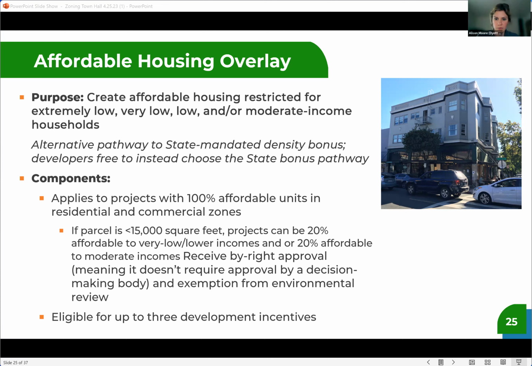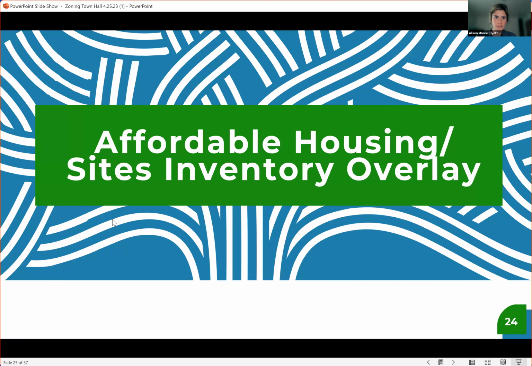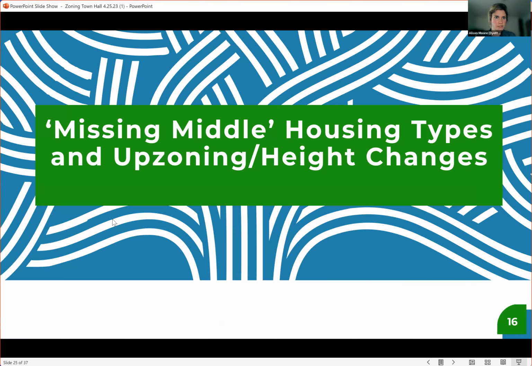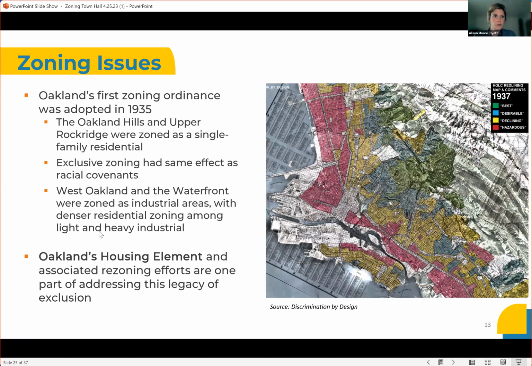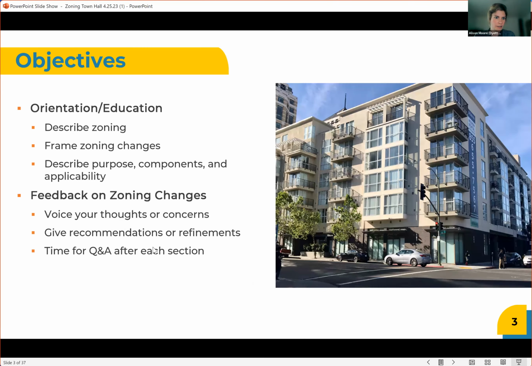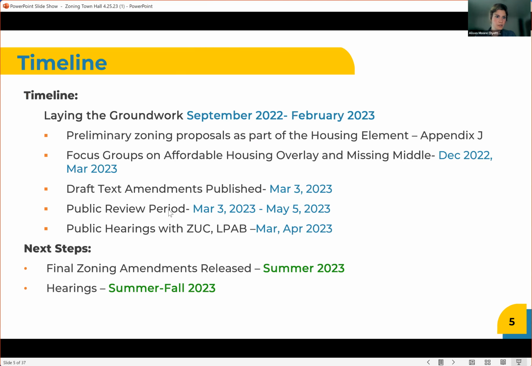But I wanted to just go back to our next steps so you all can know what comes next in the process. We are going to take all of this wonderful feedback and roll it into any refinements needed for these zoning amendment changes, and then re-release them in the summer.